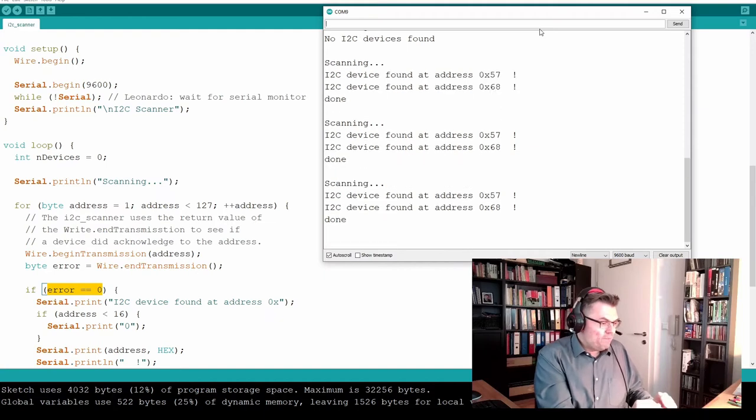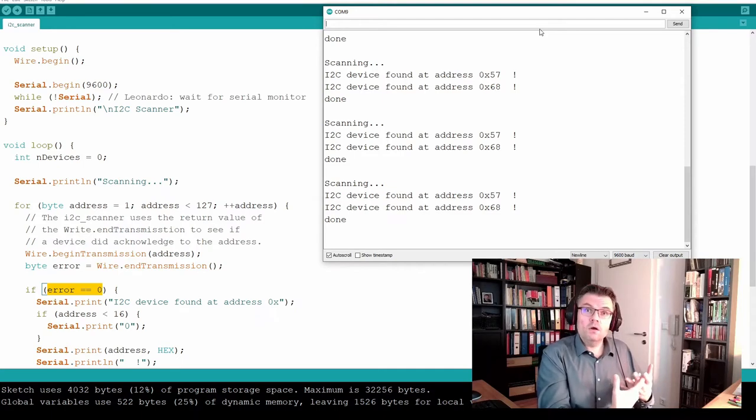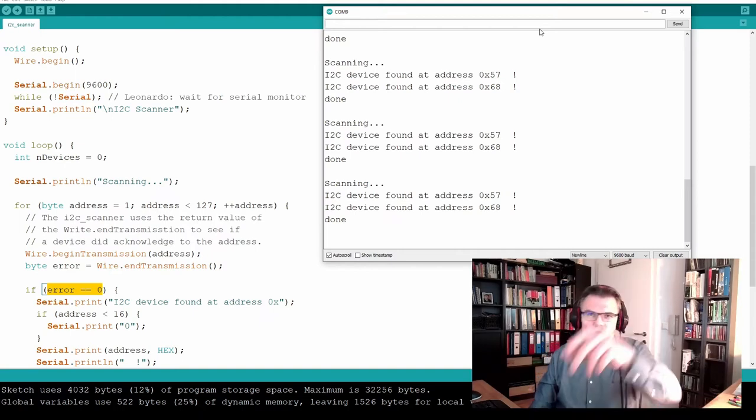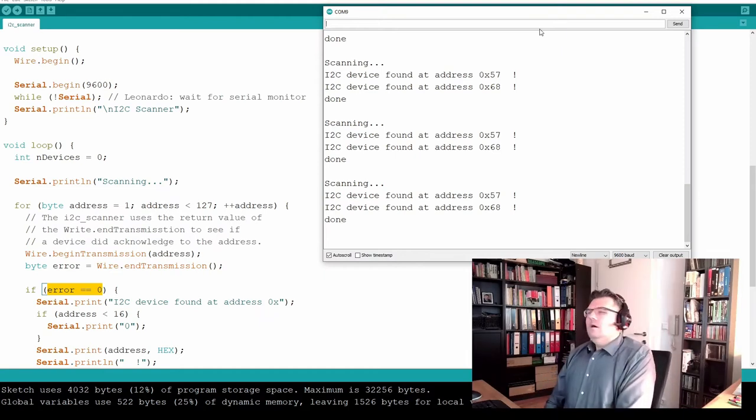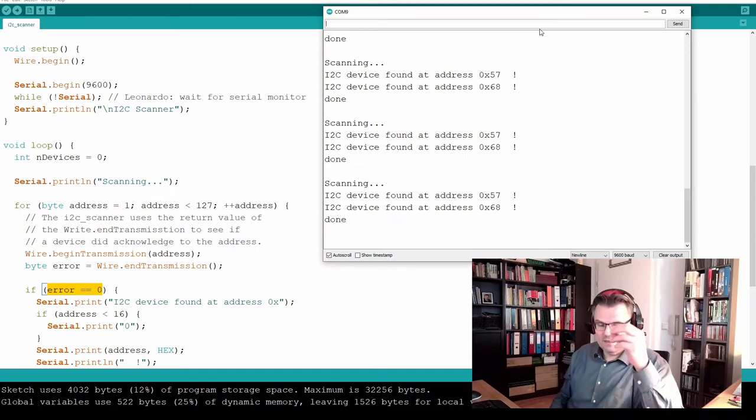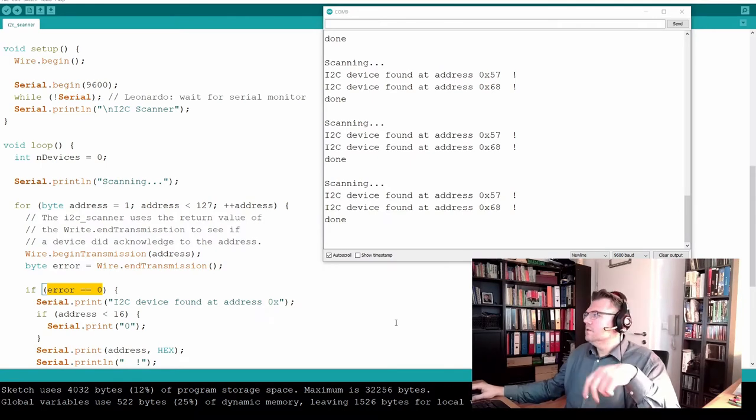So now we know the bus is working. Now we can send patterns of bits to the real-time clock, which patterns I don't know, and I want to get the clock, the hour, the second, whatever. I need to send different patterns and get different patterns in return, so I just have to find out those patterns and it will work for me. Sounds easy, right? Of course this is not easy. This is why there is a library for this, a library for our real-time clock. So we're going to look for that library.